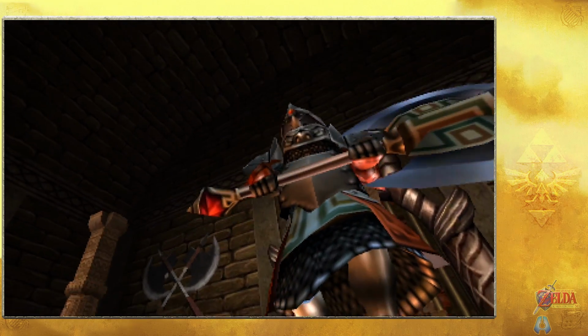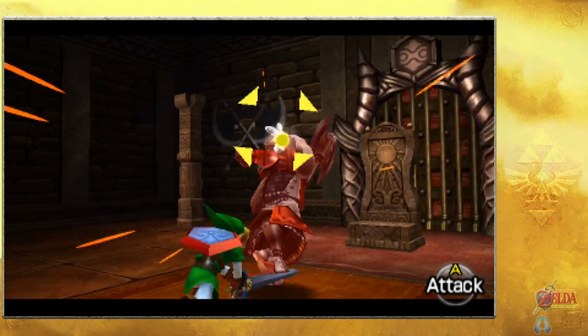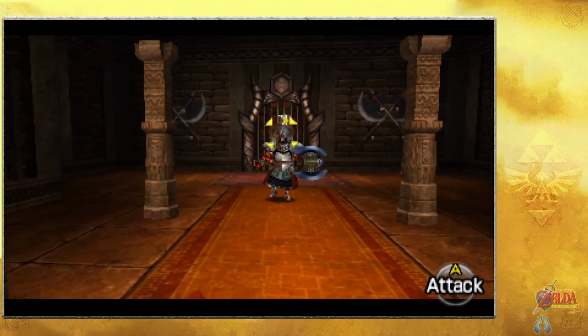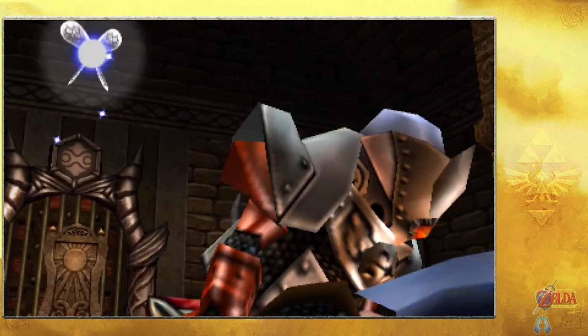Alright, let's see if I can get rid of this one as fast as I did the first one. Alright. Put away the bad sword and give me the good sword. There we go. Ow. Aha, you attacked me twice. You're trying to be clever now.